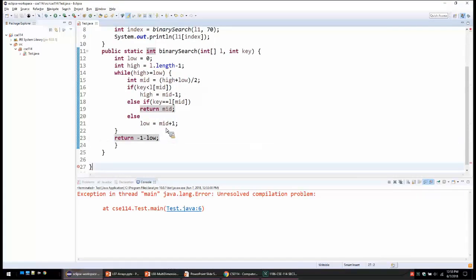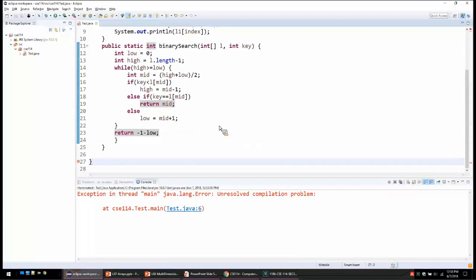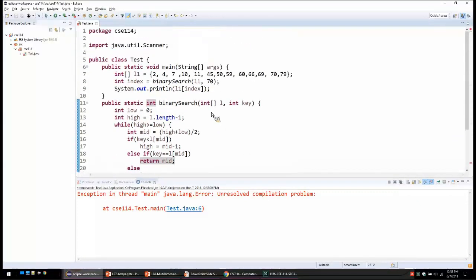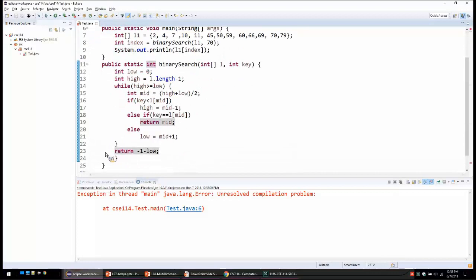I think we don't match the current number of parentheses for this program. So let's see where.